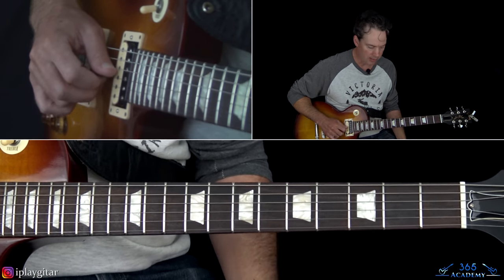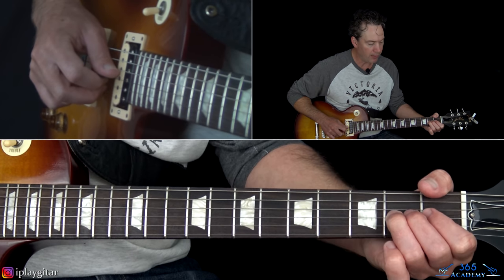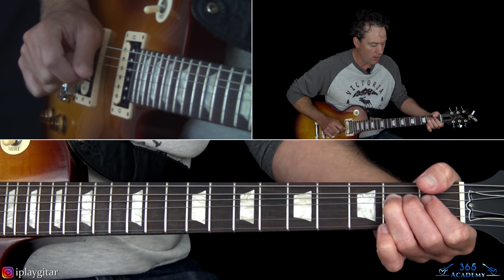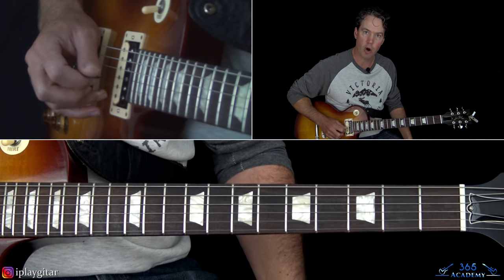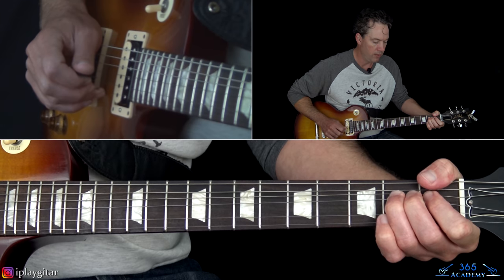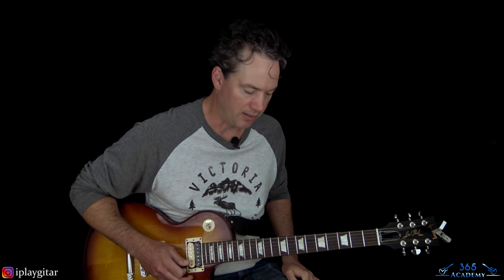I like to hybrid pick this. So I'm picking the open B string, and I'm going to be playing the second fret there on the G string underneath it. I'm going to bend that note on the G string up until it matches the pitch of that open B. And then you can hear him start releasing the bend and stuff.